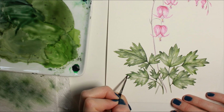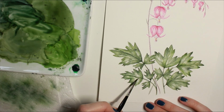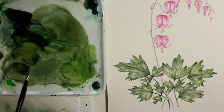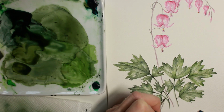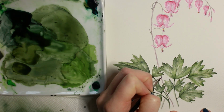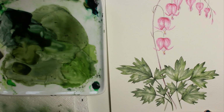Now I'm doing the same thing on the leaves. I'm using my smaller brush and I'm picking up the different mixes of green, and I'm using that wet on dry graded wash technique, and I'm going around and I'm adding color and darker depth to the areas of the leaves that are going to be in shadow or that would be darker.